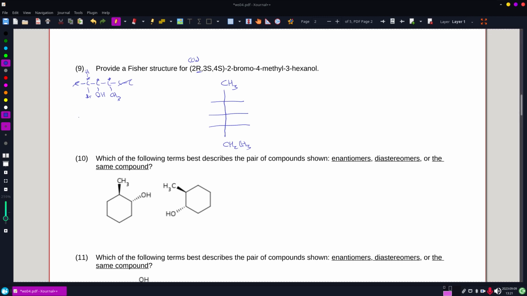Alright, so on this stick figure, I'm going to go ahead and do my priorities. The bromine would have to be number 1, the hydrogen would have to be number 4. Carbon with 3 hydrogens is going to be lower than a carbon with 2. So we are going to go 2 to 3, and I want to go counterclockwise. That means this must be R1.